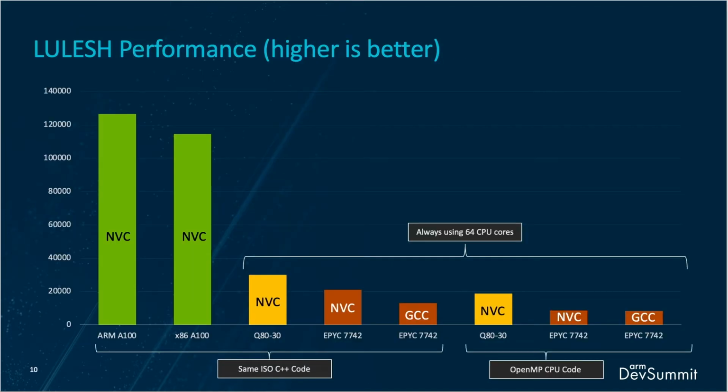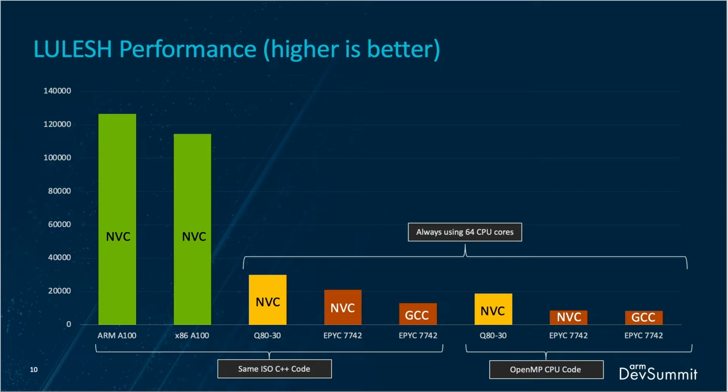So this slide is the performance of LULESH with the implementations discussed previously. This is the figure of merit for the 150 problem size, which, if you've run LULESH, you'll know what that means. The figure of merit, obviously higher is better. So what we see is two different GPU servers. They're both A100 GPUs. One's ARM hosted, one's x86 hosted. And we see 120,000, give or take, figure of merit. This is a bandwidth bound application, so the HBM bandwidth on the GPUs is significant and higher than the DRAM CPU system. So there's a key difference there, obviously, from the hardware.